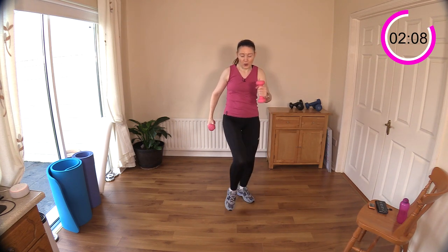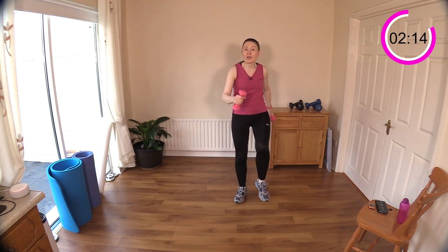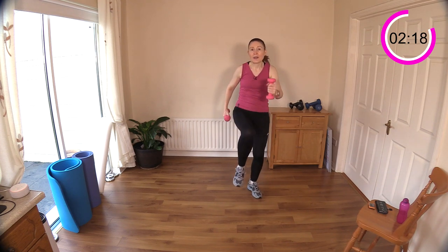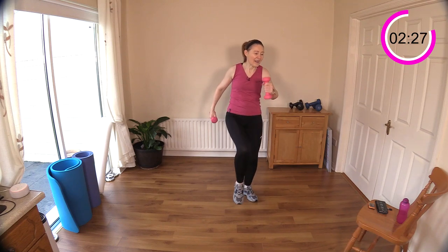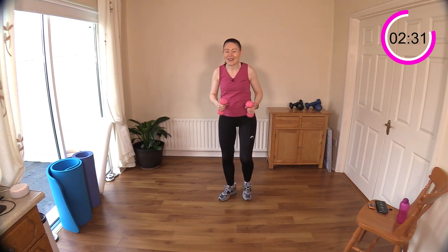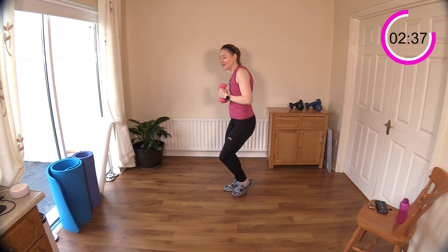Let's walk again. You can make your walk bigger if you like — exaggerate it, pretend you're walking up giant steps or up a big incline. Other side coming next with the side steps and punch out. Drive up to feel that nice stretch in your glutes, working those hip flexors a little bit more.